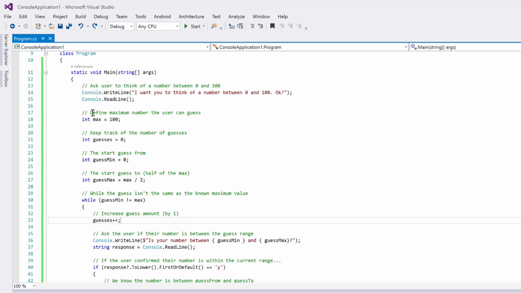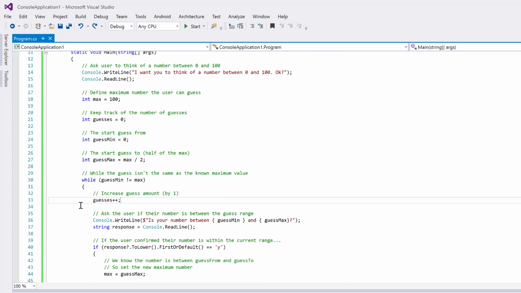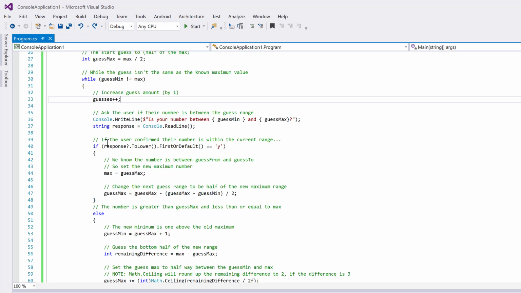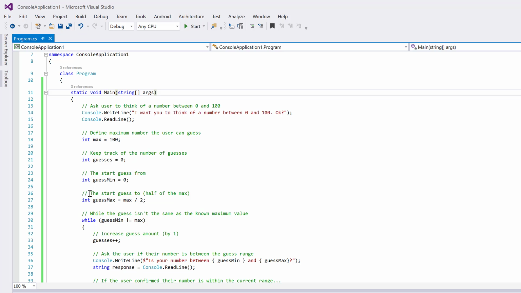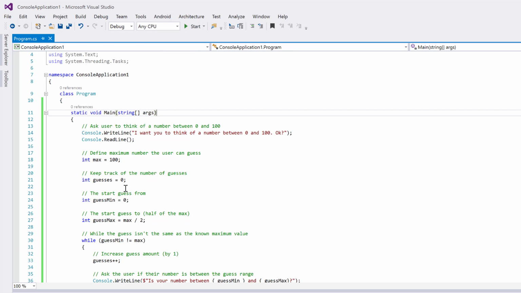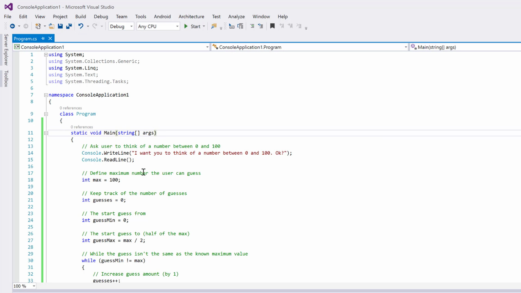So right now you can see this is not that large. It's only 93 lines of code. But already when you open it up and you generally glance through, it's just all code. It's just all writing, and even though we've got comments, it's one big lump. It's a single function. It's just got everything in. So we're going to take the program further, and we're going to go into creating functions and doing some regions to tidy code up, and we're just going to really get this to a level I'd be happy with as a professional software developer. We're going to go that next step and tidy this program up. So that's what we'll do next.